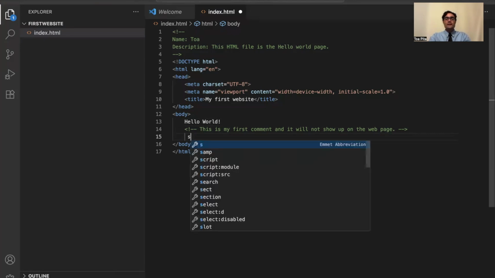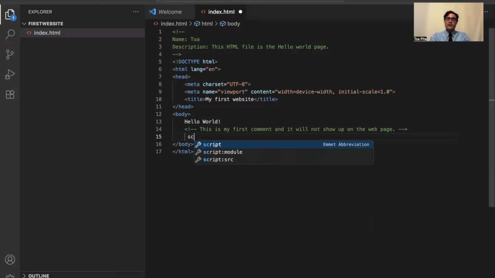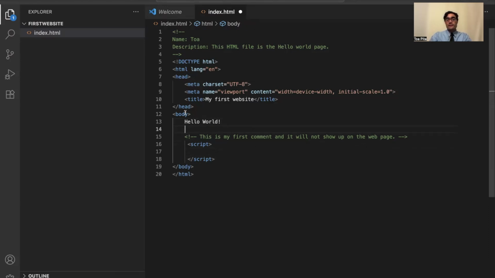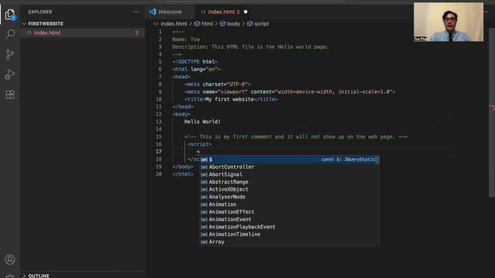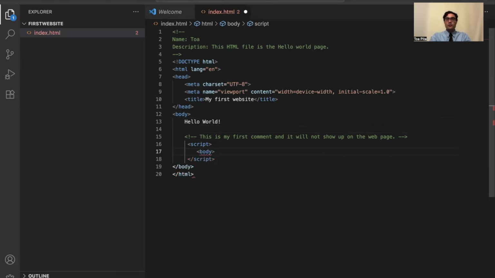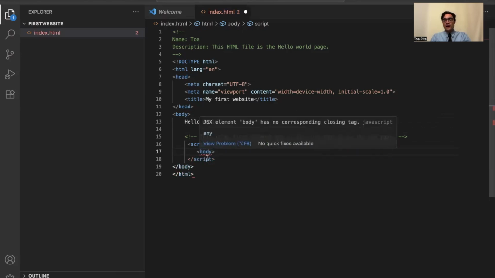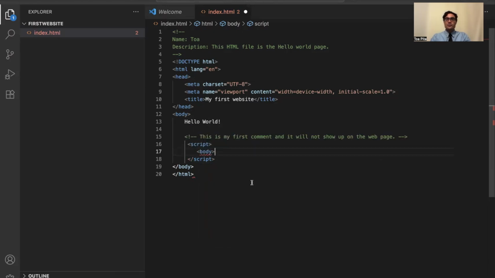The way we make this tag is we type the word script and then hit tab or enter, and that puts in two script tags. Anything I type between these two script tags is JavaScript and not HTML. So up here, I typed the body tag. If I type body between script, just like we would type normal HTML, you can see it gives me an error. It's this red squiggly line, says, wait a minute, that's not supposed to exist in a script tag. So we'll get rid of that.